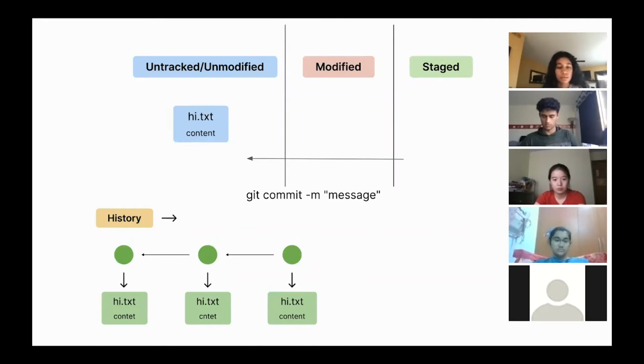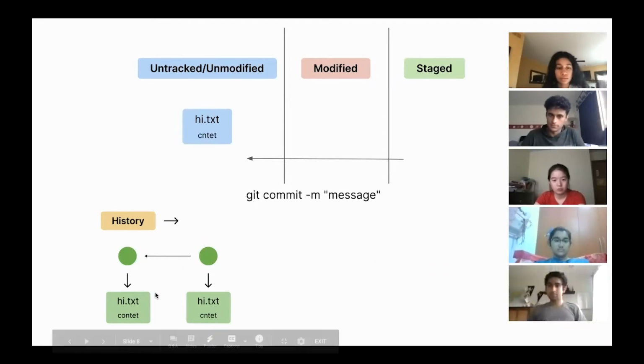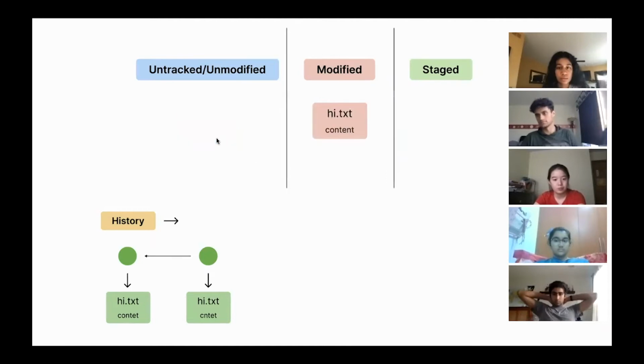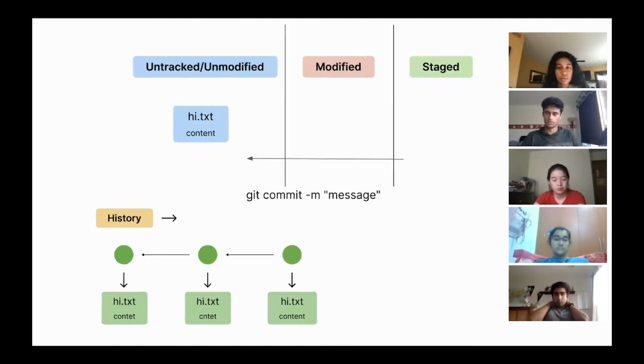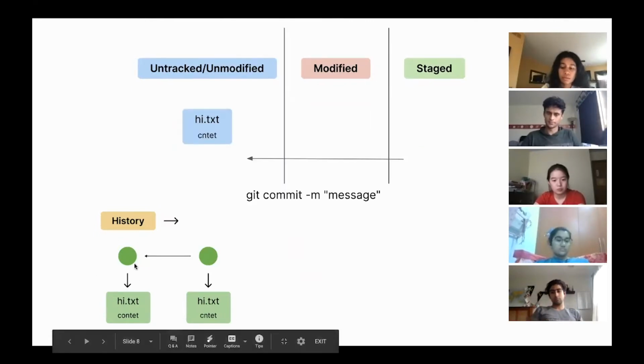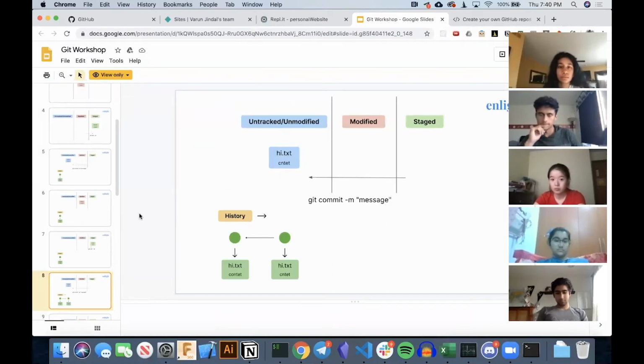But what's cool is, let's say I was here and I wanted to bring it back to content or something. Then, rather than going ahead and modifying it and committing it and everything, I can actually just backtrack to this commit. And that's the power of Git. You can mess up really badly and still be totally fine. So that's why it's really helpful. So that was a lot of stuff at once. So let's try actually doing this and see how it works.